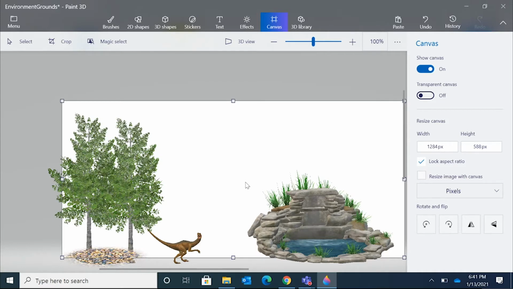We want to make sure that some of these objects are a little bit closer to the viewer, some of them are further away. And we're going to go ahead and use images from the internet. We're going to use 3D models from the Paint 3D program. And then you can also create some of these models on your own in this program. Right, so again, we're going to go ahead and create an environment, a place, a location that looks realistic, that has all these different elements in it that belong together. So let's go ahead and get started.